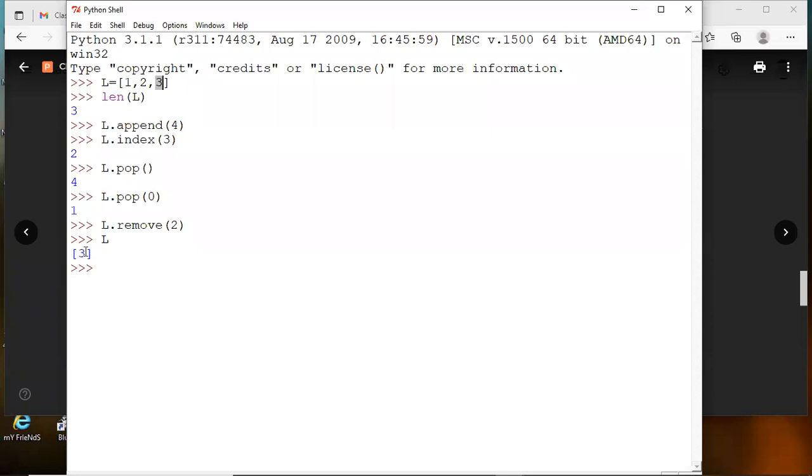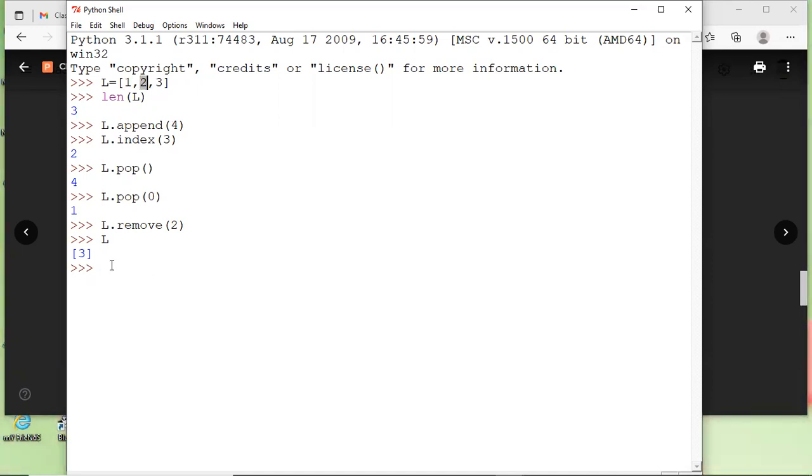Yes, ma'am. Ma'am, what if there is a list having 4 elements, 1, 2, 2, 3? So what will be the index of 2? This will start with 0. So the index of 2 is 1. If I want to know the index of 2, I'll create the list again. Ma'am, but 2 is on the index 2 also. 2 is an element. 2 is an index also. Ma'am, 2 again 2. 1, 2, 2, 3.